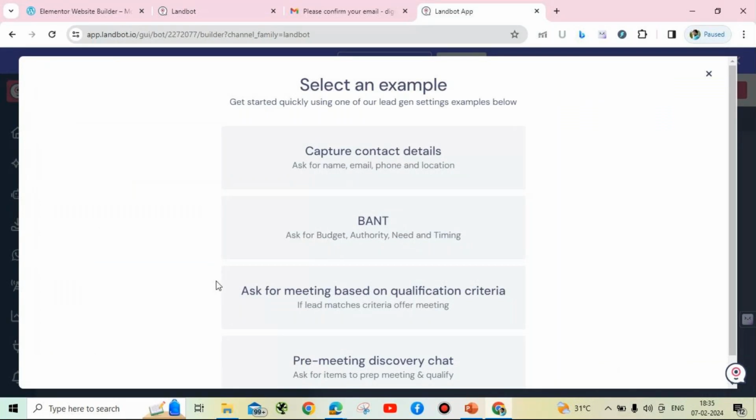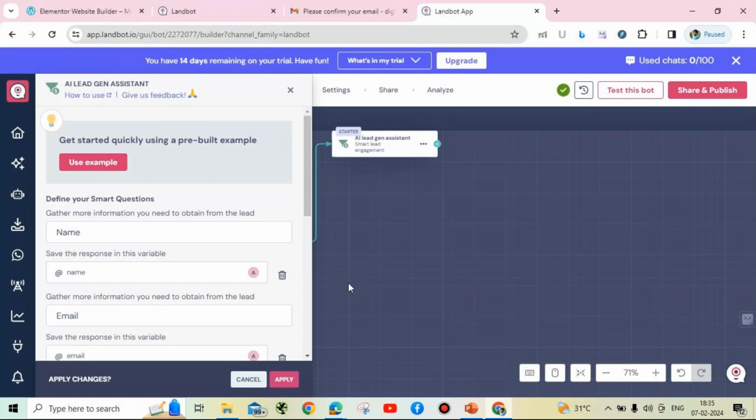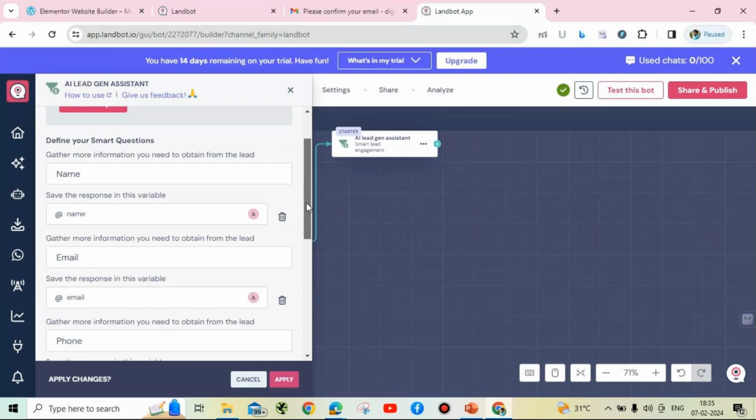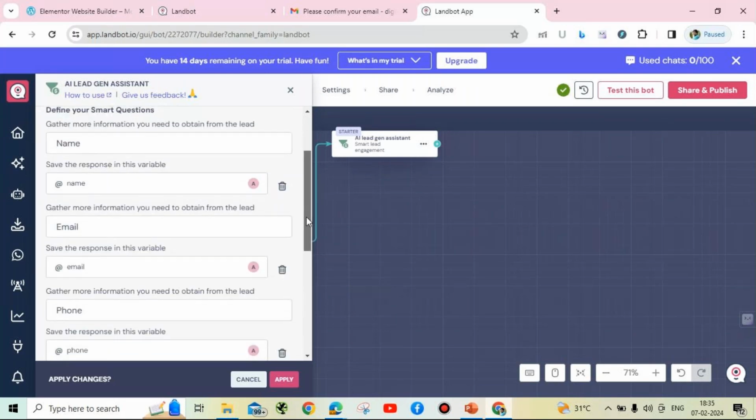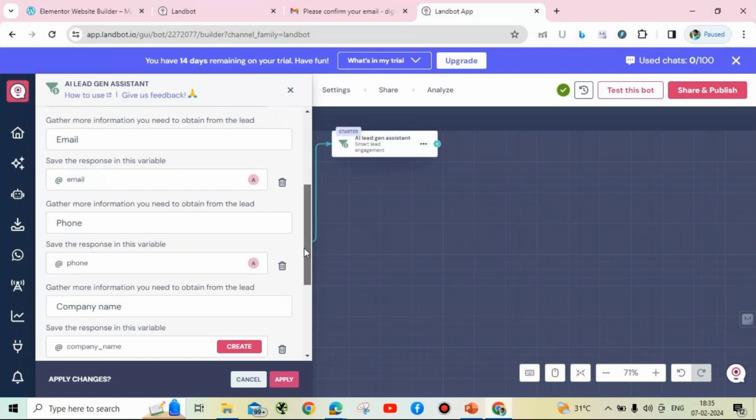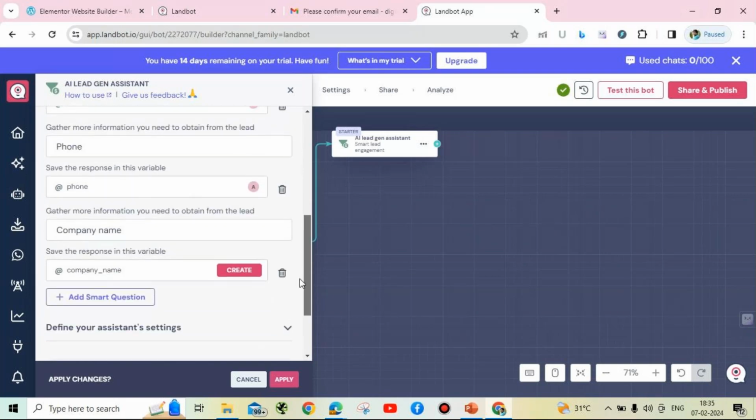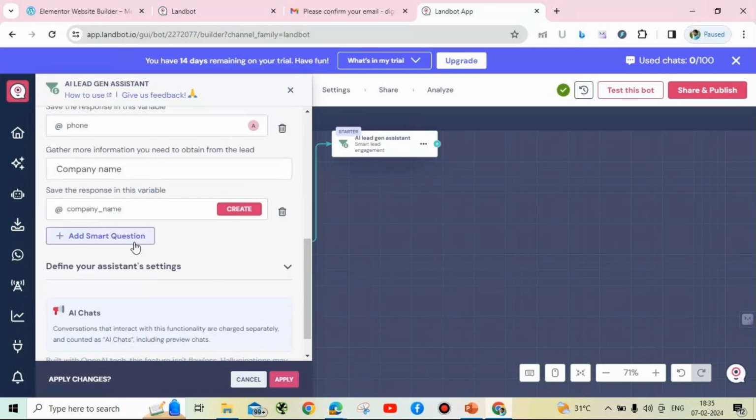So I'll just take an example and apply it with capture contact details. These are the things which I wanted to collect from my audience. I want their name, email ID, phone number, company name. If you want to add some more questions, you can give them.